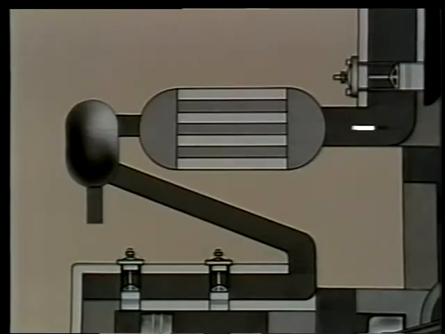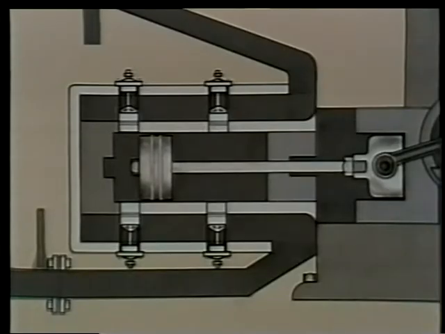Compressed air leaving the first stage then goes into the intercooler. It's just like an aftercooler, but it reduces the temperature of the air before it enters the second stage. There's also a moisture separator to trap any condensation due to cooling. Since the air is already compressed, the second stage cylinder doesn't have to be as large as the first stage cylinder. The smaller piston takes compressed air from the first stage and compresses it again, raising its pressure even higher.